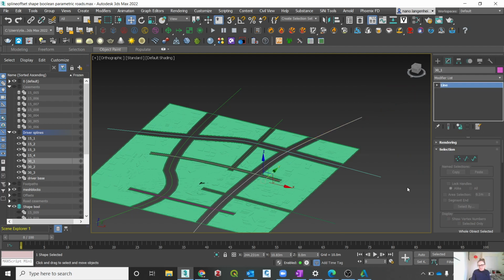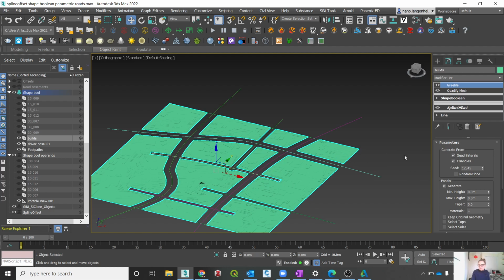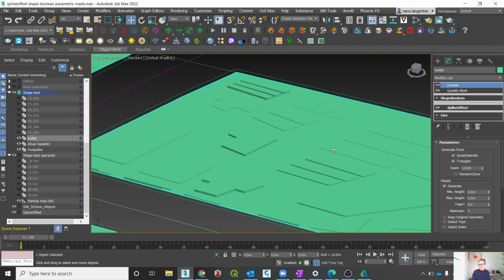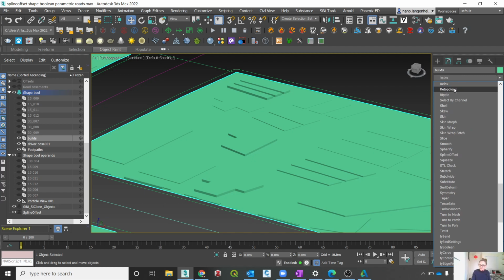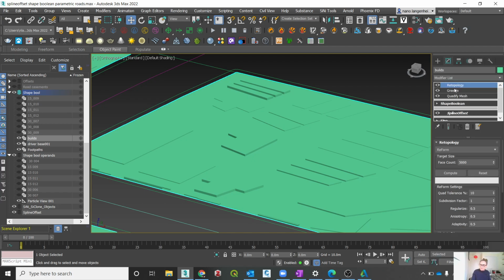If I've really set my streetscape, I'm really happy with it, I think it's worthwhile coming into the building layer, and in here, under the modifiers, you could add your retopology. So that's the retopology there.